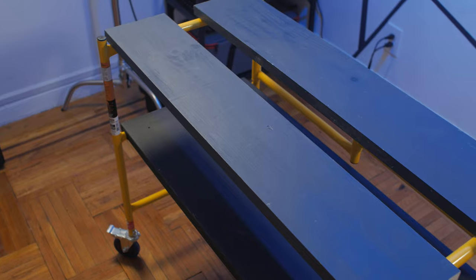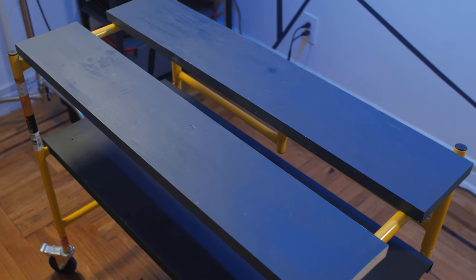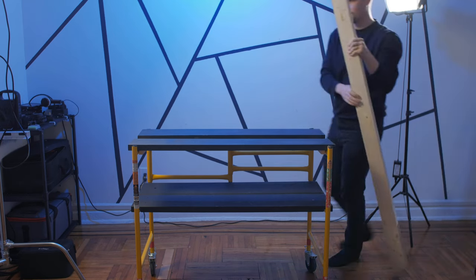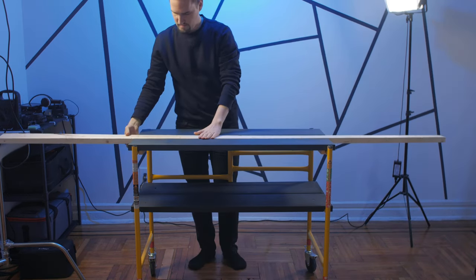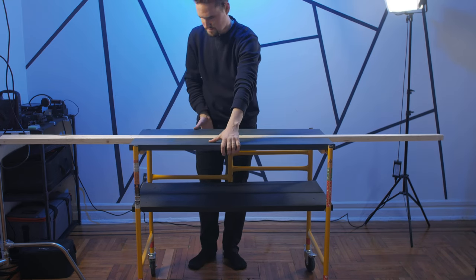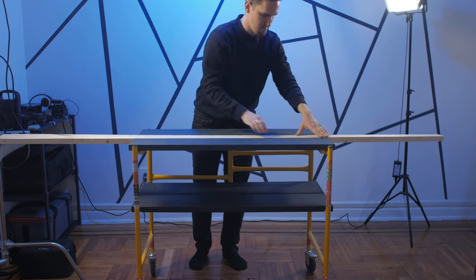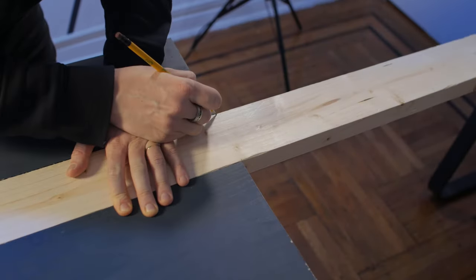You might notice that the board size is small relative to the metal shelves, creating a significant gap between the wooden shelves, causing them to shift easily. To fix this, I purchased another 1x4-inch board for $12, which perfectly fills the empty space. After choosing the flattest section, I marked the cut points and sawed off the necessary part.